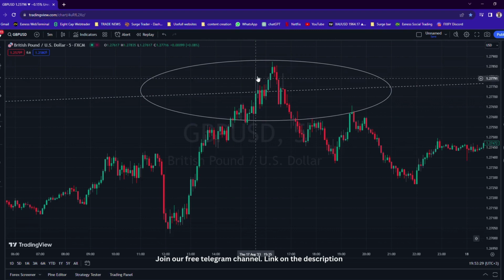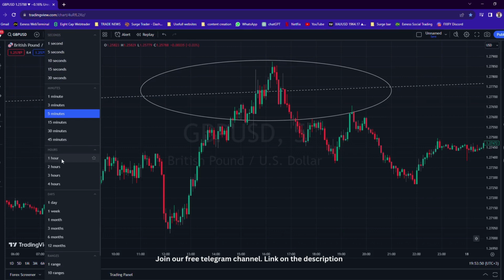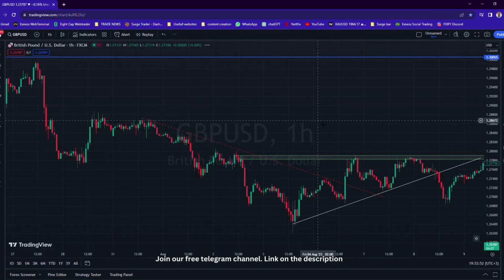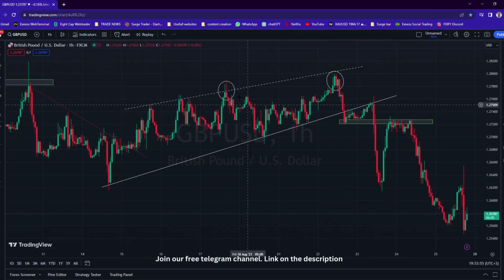You can see how price moves up, down, goes back up again and down, and then still in the 5-minute chart, this is a very good example, we are still getting another tweezer top again. So this is a double confirmation. Even in the 5-minute charts, we still get another tweezer top. So this is very good. Let's go back to the 1 hour. So this is our first tweezer top we have spotted, and we are seeing another one here.